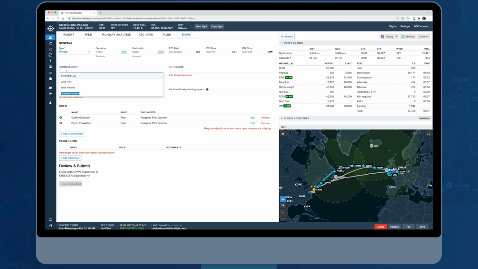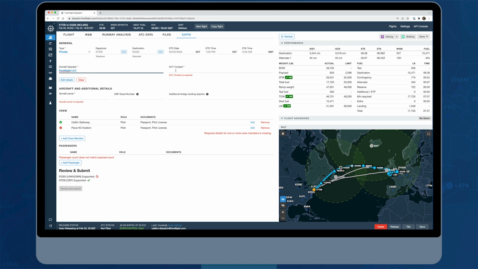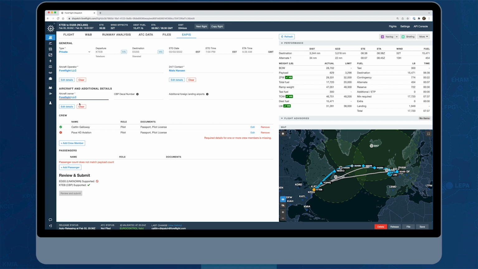The first thing we're going to choose is an aircraft operator, and I've already got some in here, but of course we can modify those or add a new contact if we need to. If you have a CBP decal number, you can input that here.